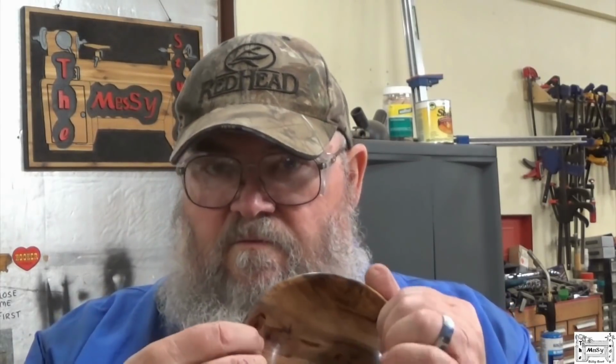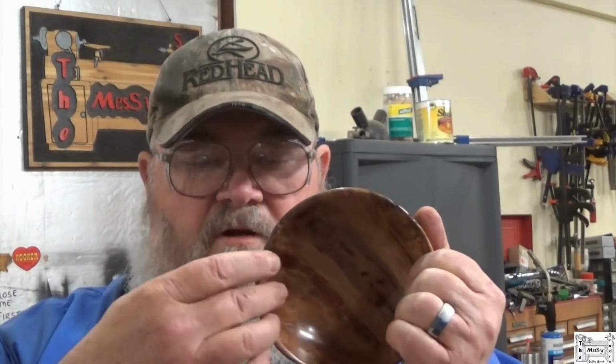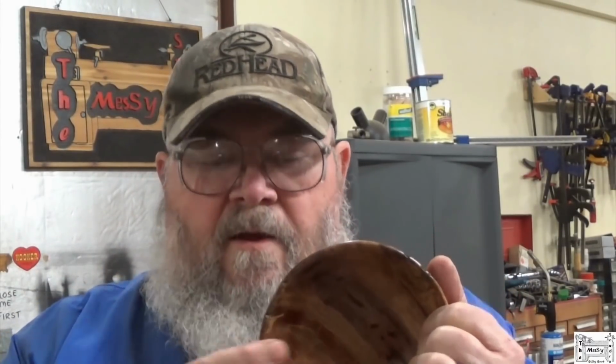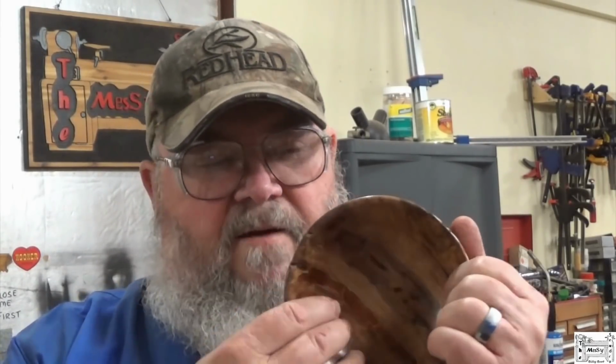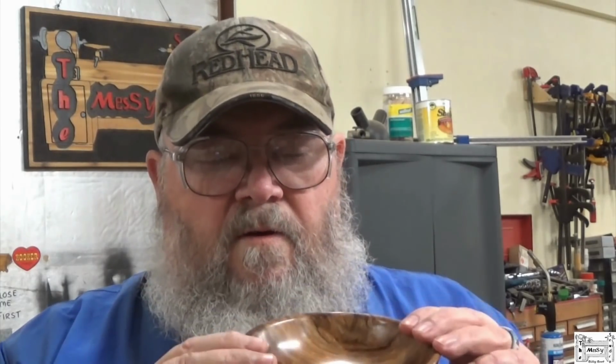Always do this lip, the outside rim, always do these first. Go down as deep as you can. Make your final passes up here. Smooth out all the tool marks before you go any deeper. And then remove a little bit of this at a time until you get down to the bottom. That's the smart way to do it. That's the way I was trying to do it, but my feed rate was too fast and the oscillation got me. Anyway, little Christmas bowl.